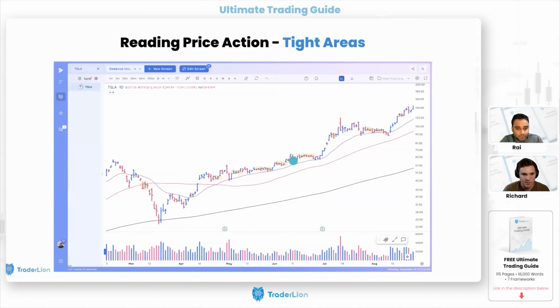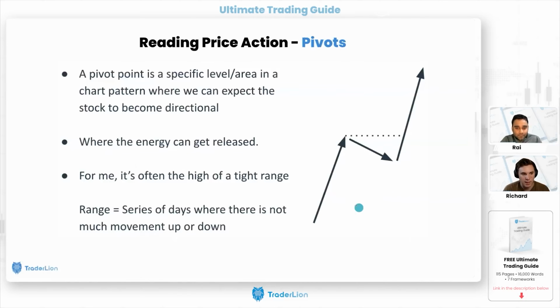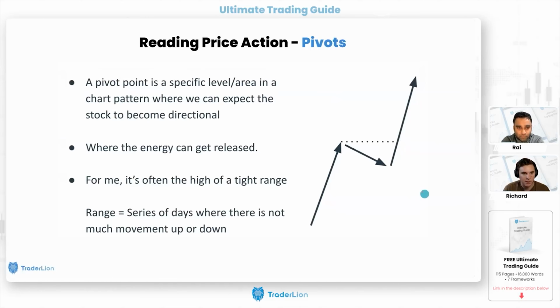If we go back to Tesla, through these highs is a pivot, through these highs is a pivot, through these highs is a pivot. But it depends on the setup. You can define it many different ways. A base pivot and a consolidation pivot are slightly different, but they're looking at the same thing: a move up, a consolidation, and then a continuation. And it's the same to the downside: a move down, a move up slightly, and continuation. And that low there is the pivot in that case.